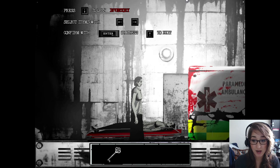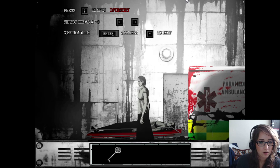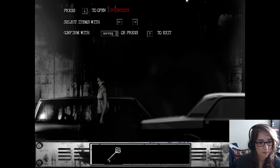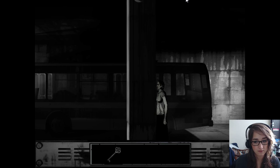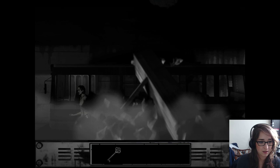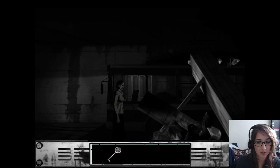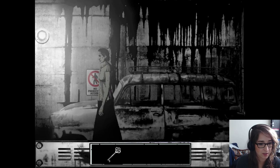So it looks like the down key is going to be to access our inventory. We don't need the key right now, but I'm imagining this is the key for the padlock on the barn. So let's go check it out. Ominous music. And the roof just fell through. So I guess that's going to be our roadblock from that section of the map now. This doesn't seem like a very stable structure to begin with, so I guess I'm not all that surprised.